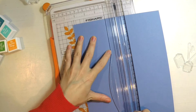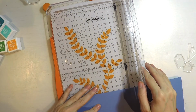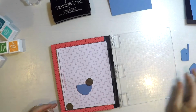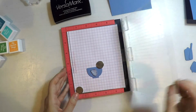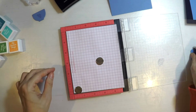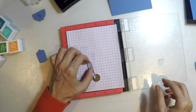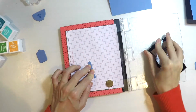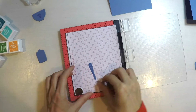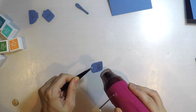For this one, I wanted to use this beautiful cauliflower blue card. Again, my card front and card base will be the same color, so it's a tone-on-tone look. And I only chose the dies to create some kitchen scene here. I'm going for an elegant look here, so as you see, I'm stamping some elements from the stamp set on the die cut pieces with Versamark ink, and I'm going to emboss them with silver sparkling embossing powder.